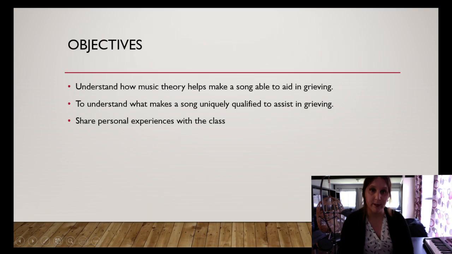So I do have a couple of objectives I'd like to go over here. The first one is to understand how music theory helps make a song uniquely able to aid in grieving. And the second objective is to understand what makes a song uniquely qualified to assist in grieving. And then at the end, I'll share my own personal experiences with the class.